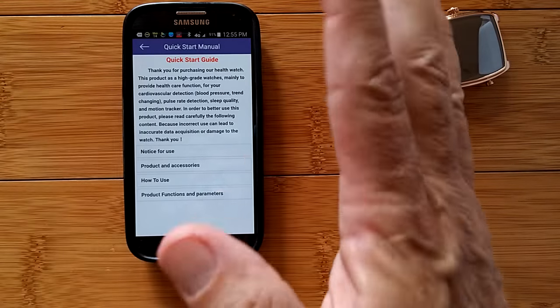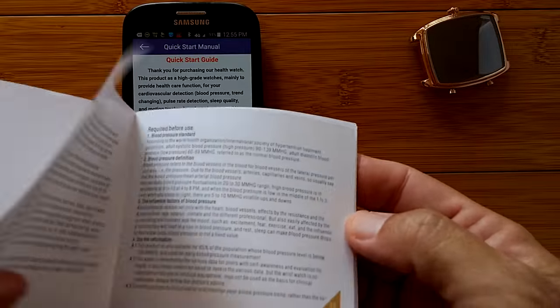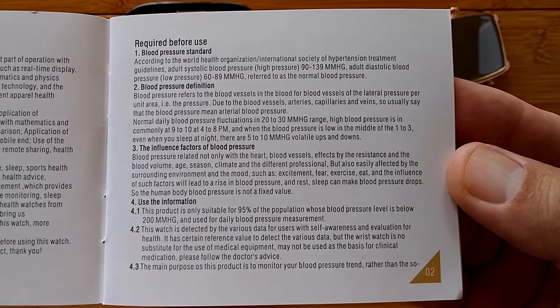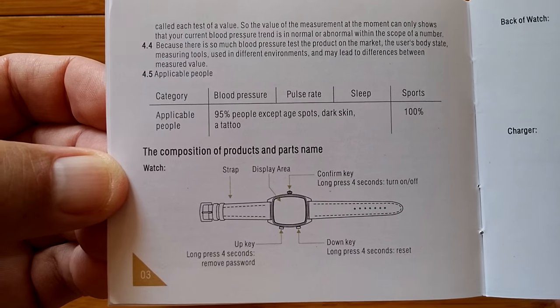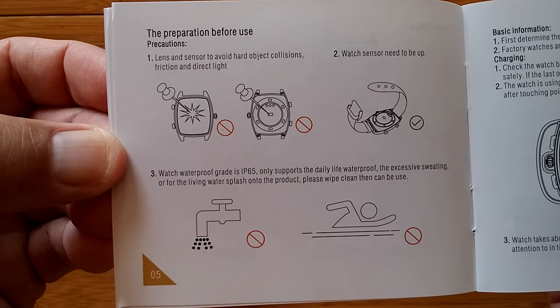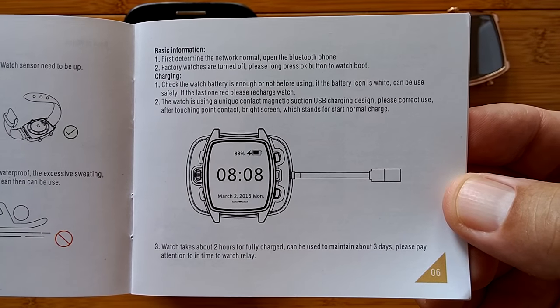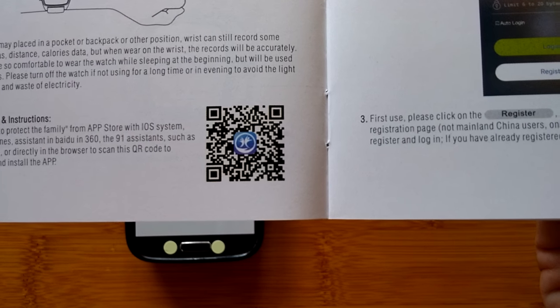Let's do the manual, just so that if you're really interested in this thing you can zoom in on this and read about it. Again, the distinction between this particular method of doing blood pressure — using diodes to get the difference in your actual heart pulse waveform — is really different than using a stethoscope or a microphone to try and listen for the sound of the two different beats: your higher-pressure systolic and your lower-pressure diastolic, that you typically find at the doctor's office or in those expensive cuff pulse meters. For my results, it's coming in a lot more accurate from the watch. There's a barcode if you want to scan it to see what the health app looks like on your own device.